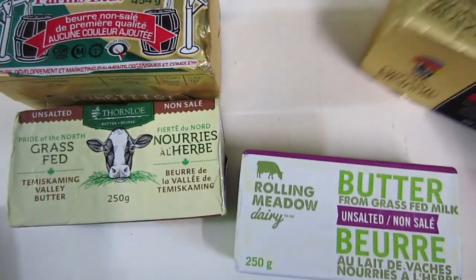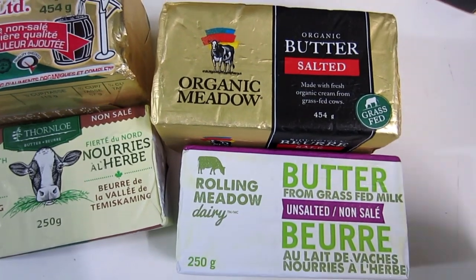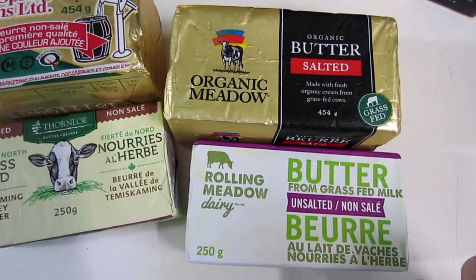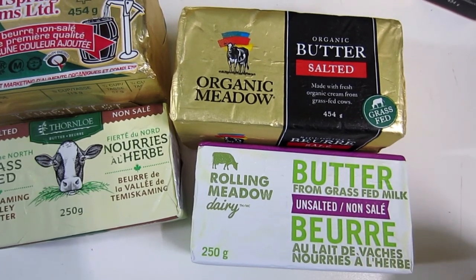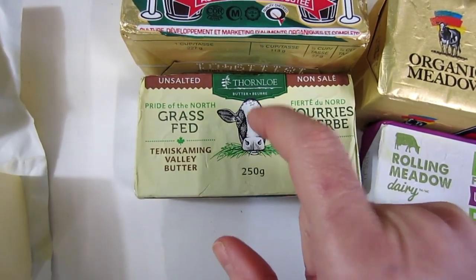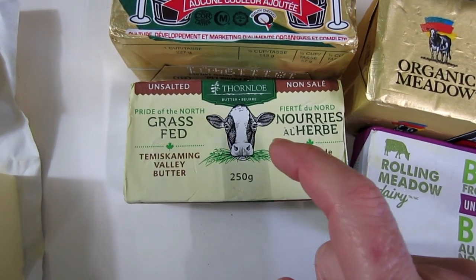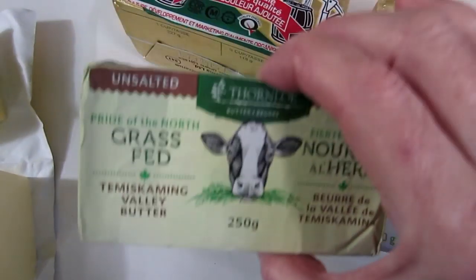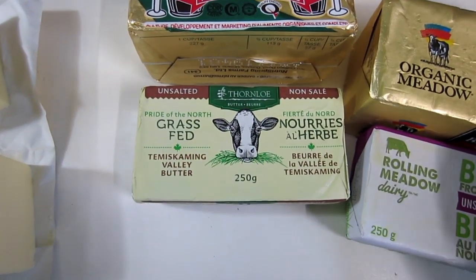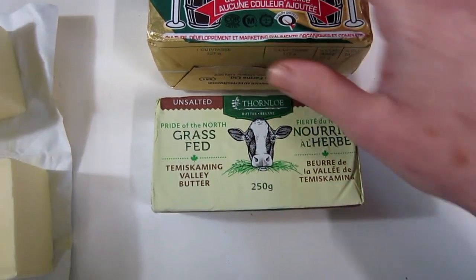That's not to say that these are inferior, because milk that comes from the cow is determined largely by the soil that produces the grass the cows eat, and the health of the cow, the age of the cow. There are so many variables. I used two of these because I failed and then tried again and failed again. It could even be that just this particular stick of butter - maybe I got two sticks out of a hundred thousand that were far too sensitive to make ghee with. Butter is a funny thing.